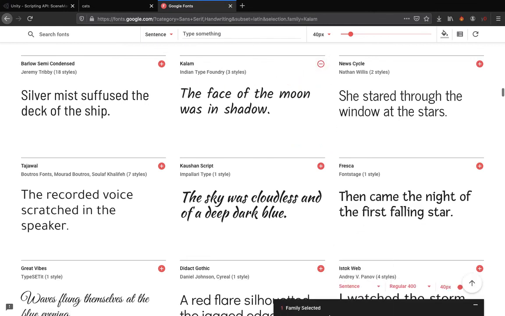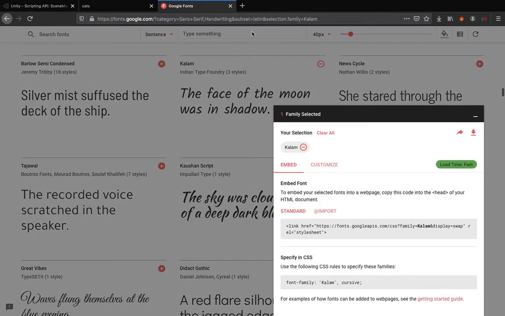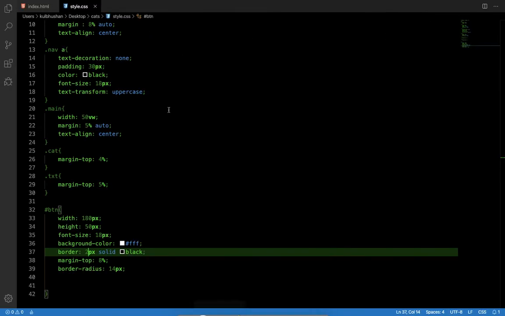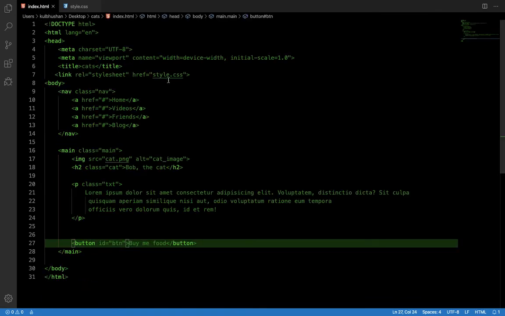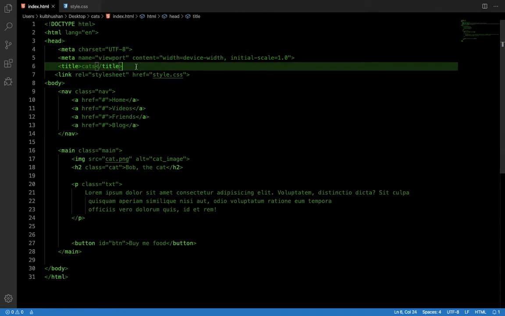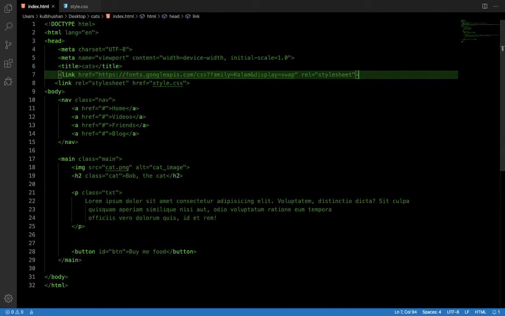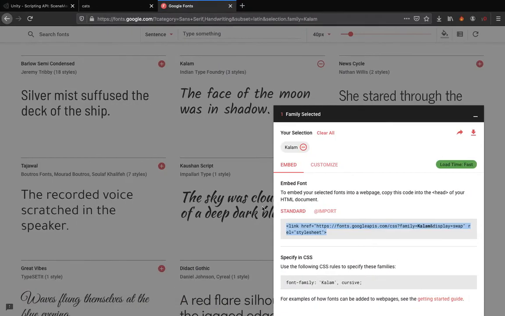Click on this after selecting by clicking on the plus. Now copy this thing, come to your HTML file, and near your CSS link put this thing above or below, maybe above, and then come back to the same thing again and come here, font family.